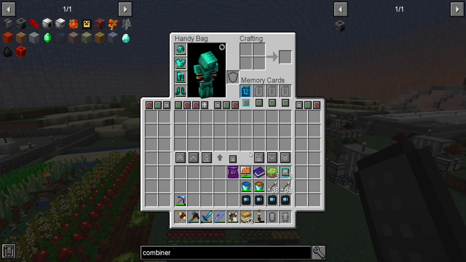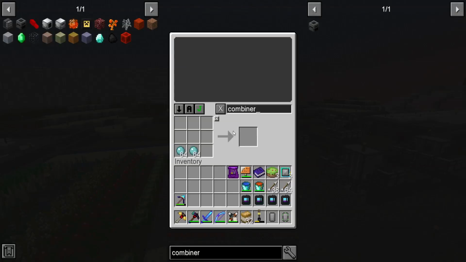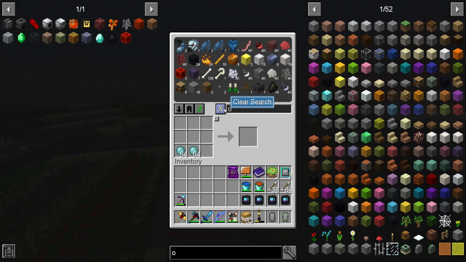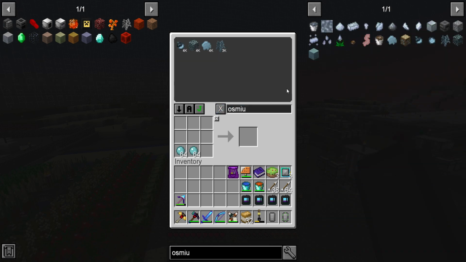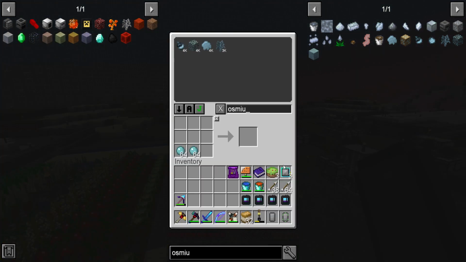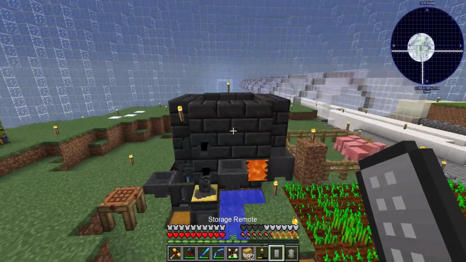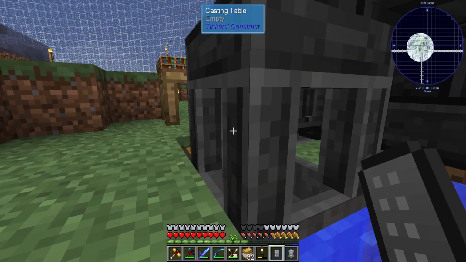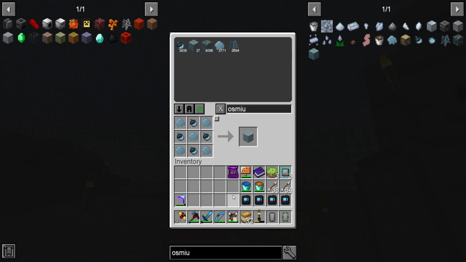Osmium ingot. All right, so I need osmium. That is the first start for anything here. Osmium, which I should be able to make easy enough just with a bit of this. There we go. Let's grab a stack of that. And I'm not going to melt the entire stack because that's just going to be a bit ridiculous. I'll melt whatever I can fit in there at the moment and save the rest for the future.